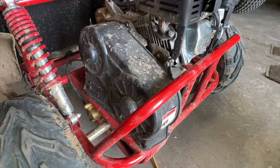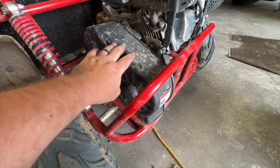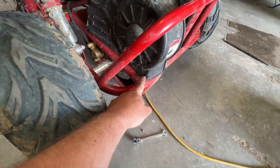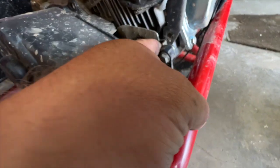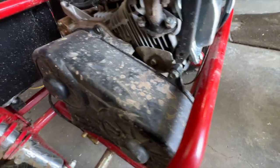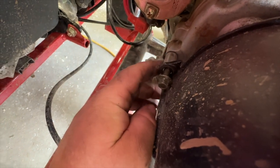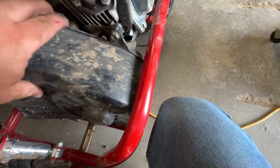Here we have the back of the mid and we're going to have to remove this side cover. I've already removed these bolts, but you'll have one screw down here at the bottom, one screw up here on this L bracket that screws into the side of the engine, and then right up front here there's also a bolt. Be careful when you pull that bolt off - you do have a washer or spacer back here that'll come off. After we loosen those three bolts, we'll pull the side cover off.